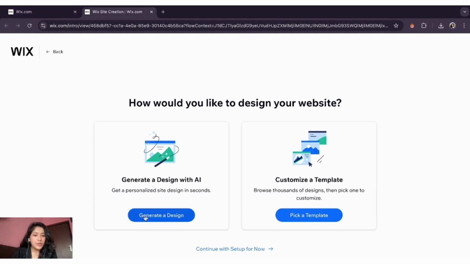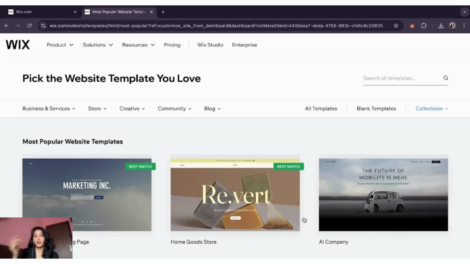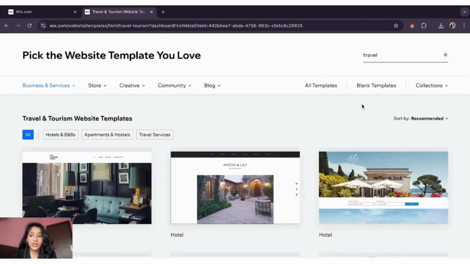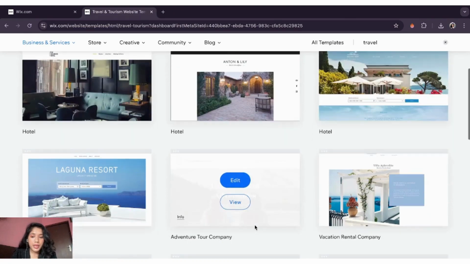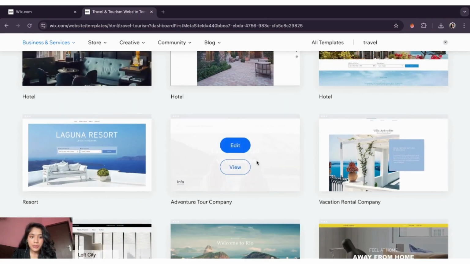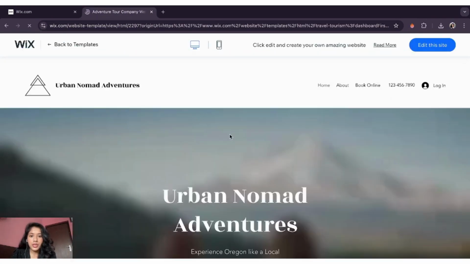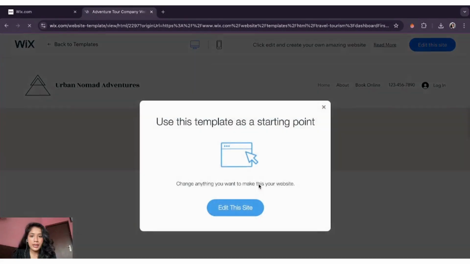As I said, we'll not move on to the AI one because I'll be introducing a separate AI design tool for you. But let's just pick a template and see what is available in the Wix community. And as in Canva, you'll have a lot of templates available here. You could go ahead and search for travel. Let's see what shows up. Yeah, so perfect. Maybe this is something you can obviously view it first to see how it looks.